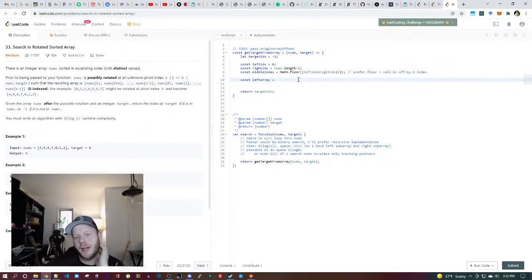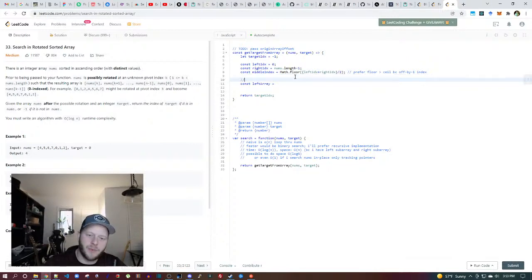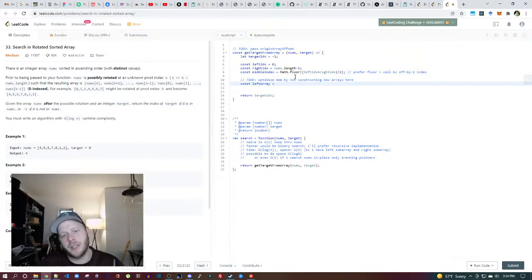Let's actually make the array. And this is a to do, optimize memory by not constructing new arrays here. But I'm going to go ahead and do it for now just because it's the way that I'm thinking through doing this.